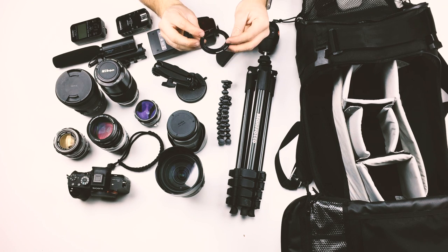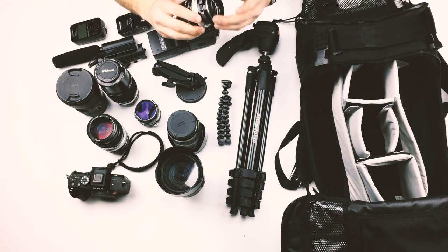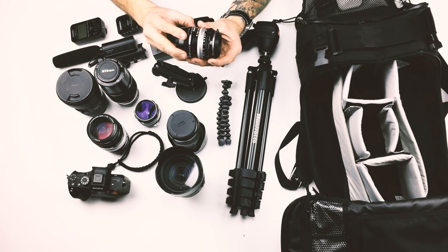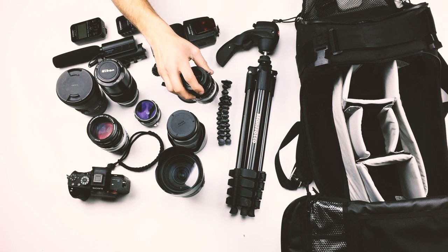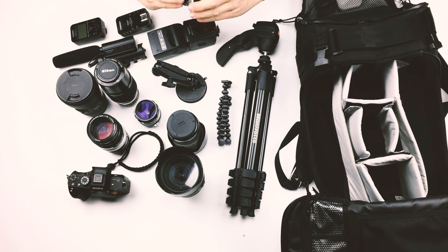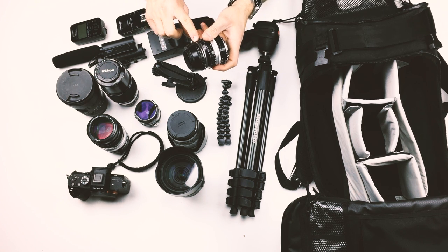I almost forgot this little thing, and I think it's really worth noting. This is a reverse mount for a lens — it lets you take any lens, specifically with a 52mm thread. You mount this to the front and then mount it backwards onto the camera body itself. And then with one of these adapted vintage lenses, all I gotta do is turn it around, take this adapter, put it on the lens, and stick it to the camera. Then you can get extremely close to something and get some pretty outstanding macro shots. If you're a new photographer looking to do macro photography, I think that's a really cool way to learn.